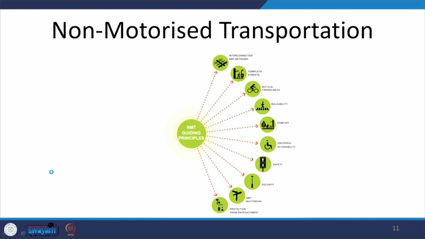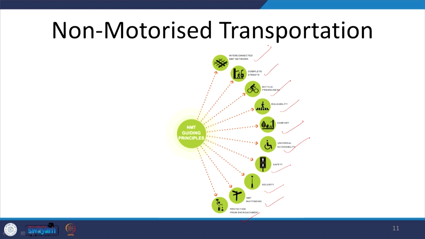We also have to have provisions for non-motorized transportation, for example, bicycles and how people walk. So, what are the different parameters within non-motorized transportation? Safety, security, wayfinding, protection from encroachment, which is often a major problem, universal accessibility, comfort, walkability, bicycle friendliness, complete streets and an interconnected network, all of that forms part of non-motorized transportation.